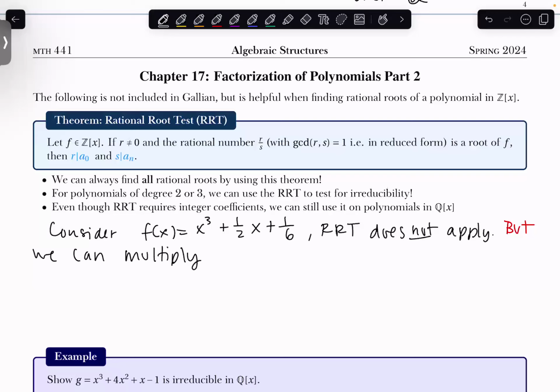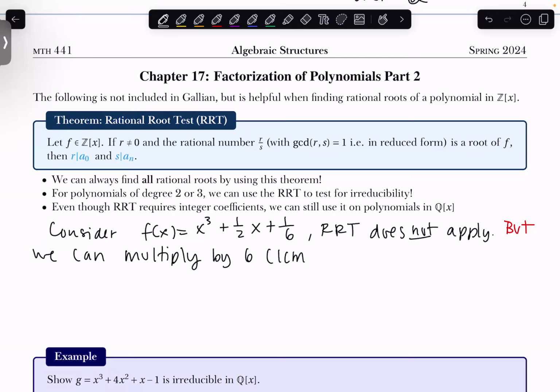But some nice things that we have is when our leading coefficient, I guess here it's not going to work. When our leading coefficient is 1, when it's monic, it's a lot easier for me to decide what the factors might have to look like or what the leading coefficients of the factors look like. So lots of times we want to pick the smallest number, although regardless of what I choose, this is going to change the leading coefficient from 1 to 6. So here we're going to multiply it by 6.